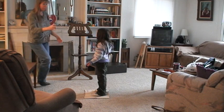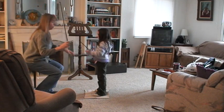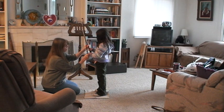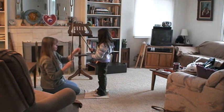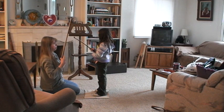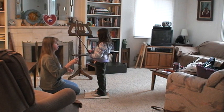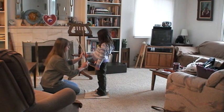So get your very best bow hold. Oh, you know what? We need to tighten your bow. Oh, you know how to tighten your bow. Pretty good. Tighten it up. Get it just right. Oops, a little more.